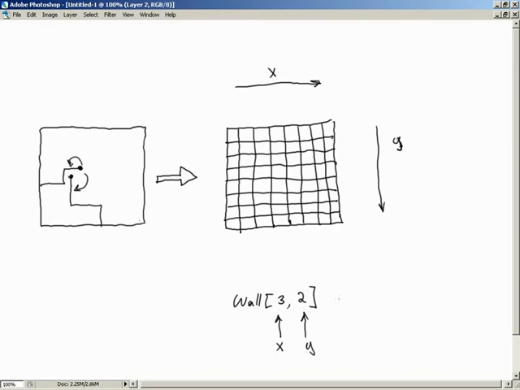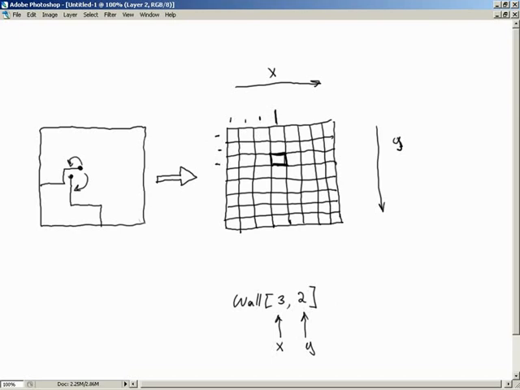So if we started out up here at 0, 1, 2, 3, now counting down, since that's going to be Y, we're going to go 0, 1, 2. We're going to be taking a look at this particular cell. Now, everybody knows how to do this. Very easy stuff at this point.